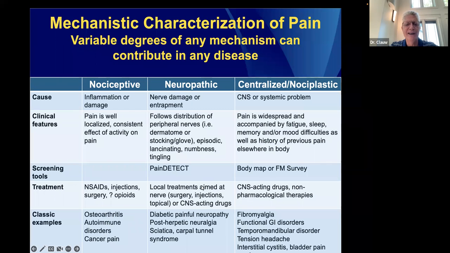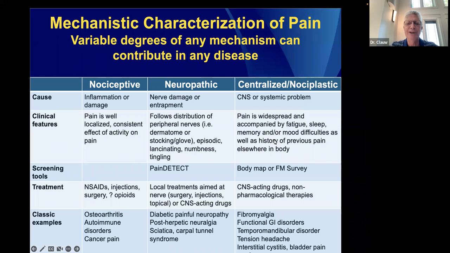The second pain mechanism that we've known about forever is neuropathic pain, where the problem is out in the nerves. This can be things like carpal tunnel syndrome, sciatica, painful neuropathy from diabetes or alcohol. This is called neuropathic pain. But the International Group of Pain Researchers formally voted about 3 or 4 years ago and officially recognized this third mechanism of pain, where the pain was coming more so from the brain or the central nervous system. And I'm going to talk a lot about how you can differentiate these three types of pain. And I'll focus really more on some of these things because we know especially how to identify nociplastic pain.